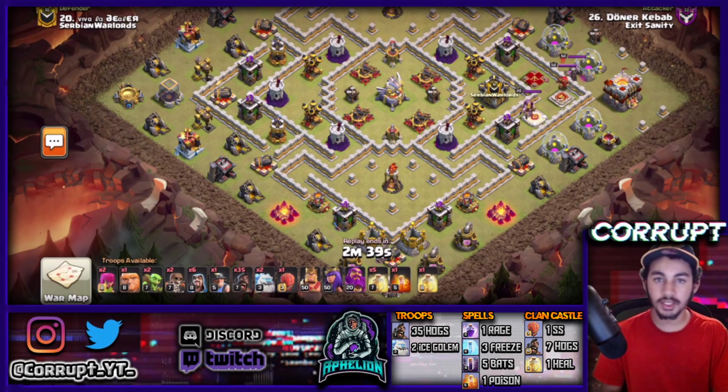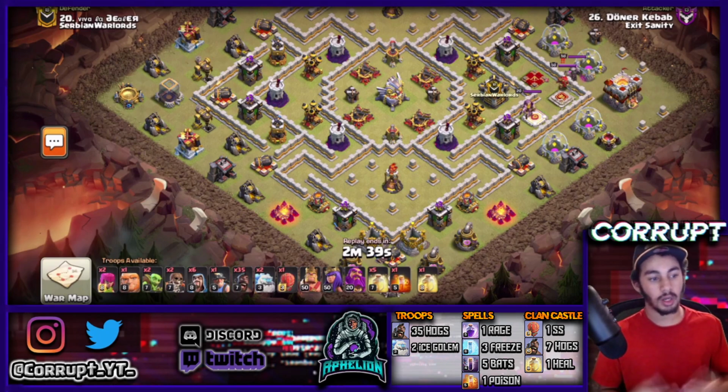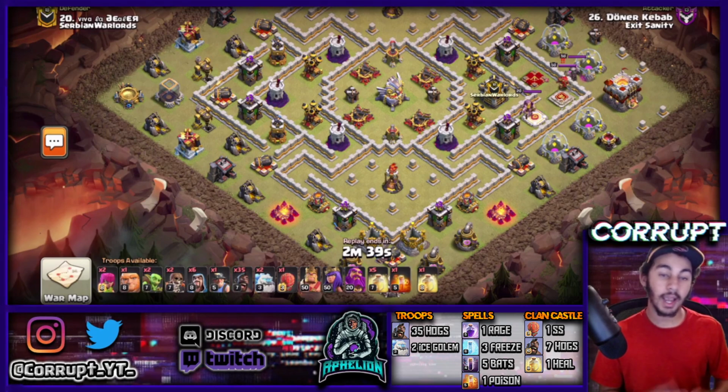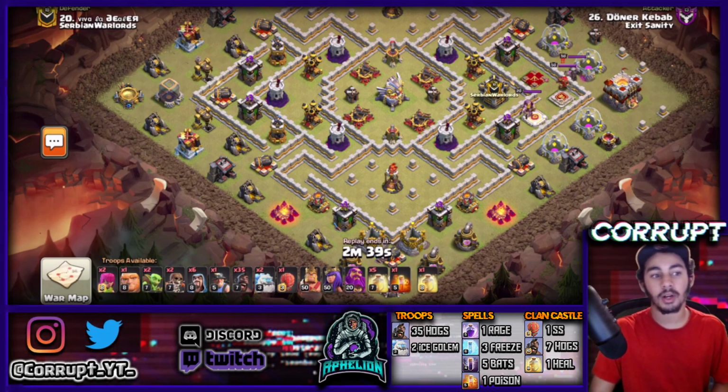And if you're dealing with the damage CC, make sure that you're using that poison spell on top of the damage CC, no matter if it's a baby dragon, Valkyrie, stuff like that. You want to make sure that you are getting through that damage CC. Other than that, you should be able to really easily wreck a lot of bases. And this does use the Stone Slammer. So the Stone Slammer's job here is to be sent in as a defensive seeking troop.